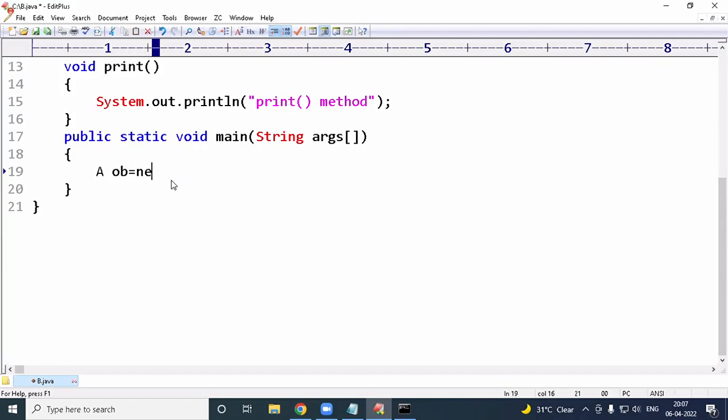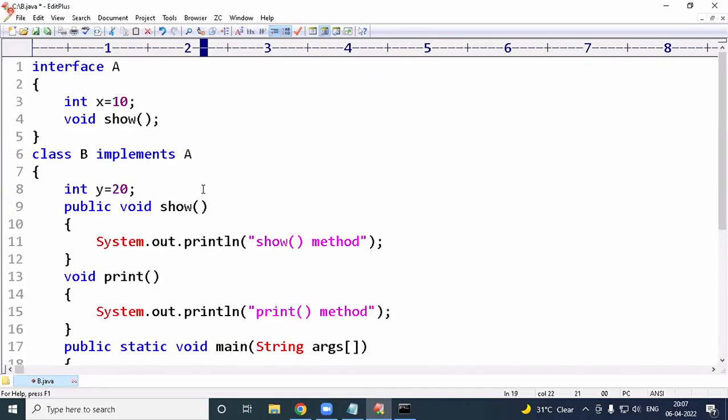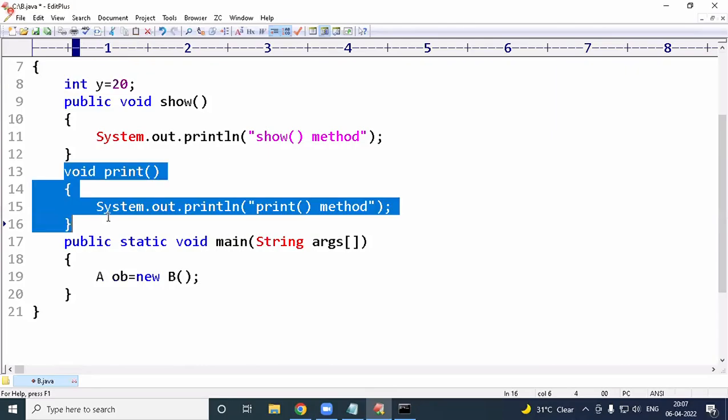A OB equal to new B. If you write this, what will happen? We can access only A members. B members are not possible. X we can access. Show we can access. Y, if you access, error. Print, if you access, error.